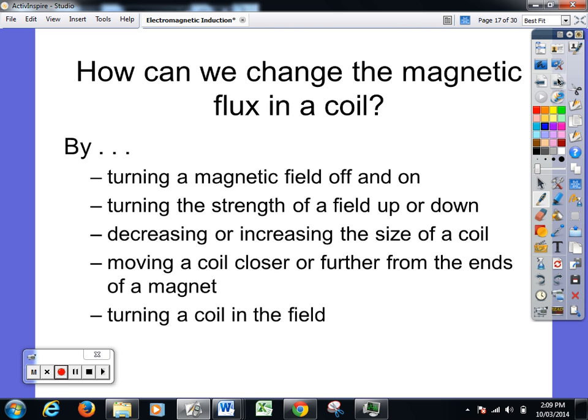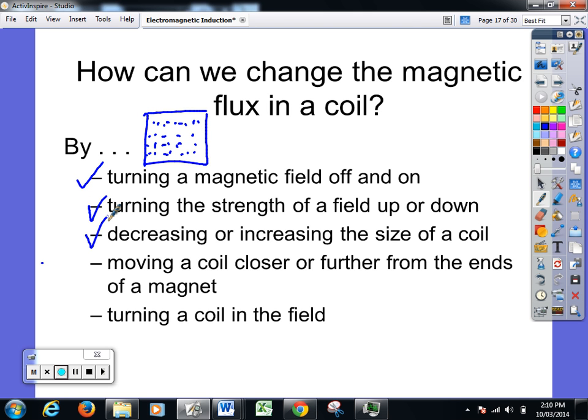Remember, all we need is we've got a rectangle here, and I need to have magnetic field lines go through, and then have either more or less magnetic field lines through. Okay? So if I make more dots appear, and then less dots appear, I change it somehow, I get electricity. So, what's one way? The first one here is turn the field off or on. Imagine if you could just turn the field off from behind it. Okay? What about if that was an electromagnet? I increase the knob for the electricity, make it go zoom, and I get lots more X's, or much more dots. Have I changed the number of lines going through my coil? Yes.